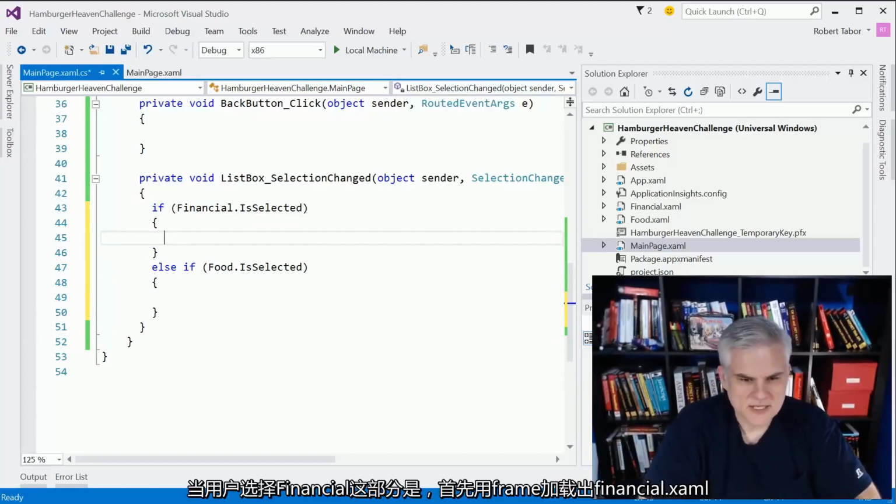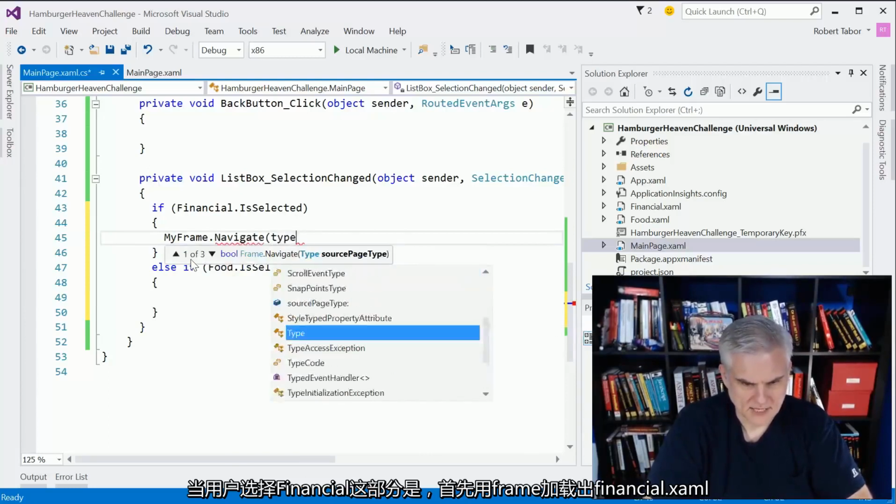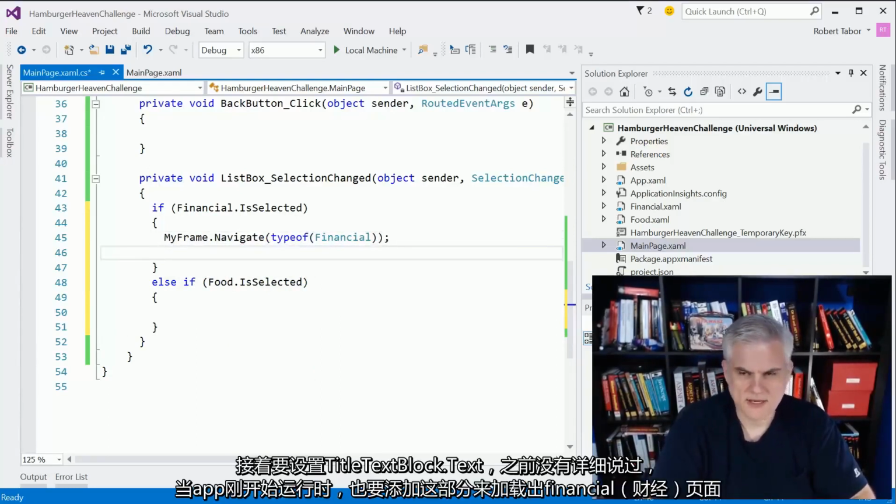And so when somebody selects the financial one, I want to set first of all myFrame.Navigate, and then we're going to send them to type of financial. And then I'm also going to set the title TextBlock.Text equal to financial. Something we didn't really talk about much.